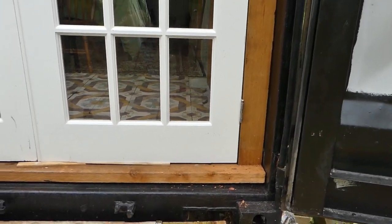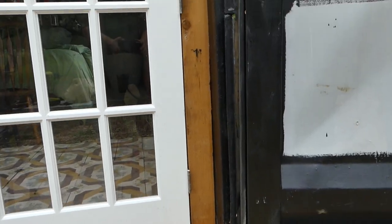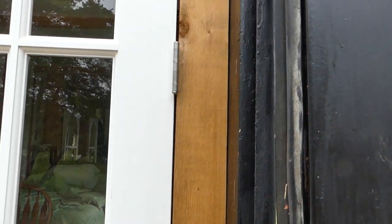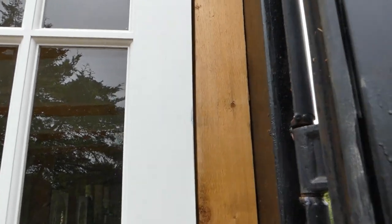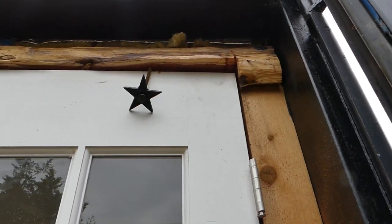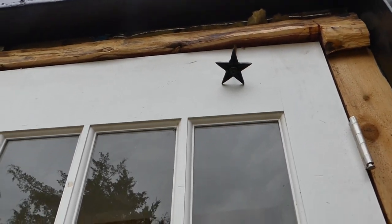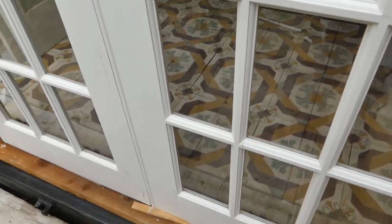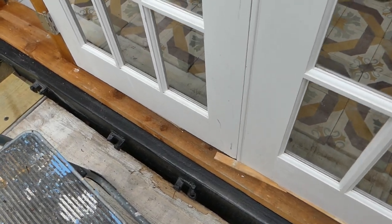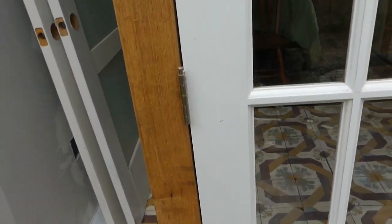Well, I could brag on that chainsaw cutting. That door is not that bad. Now, I have not chiseled out for the hinges to fit. So there's a little bit, and then it needs to go up to the top, another 1/8 inch or 1/4 inch. So I'll get some wedges down here and drive it up. But that's going to be a nice fit.